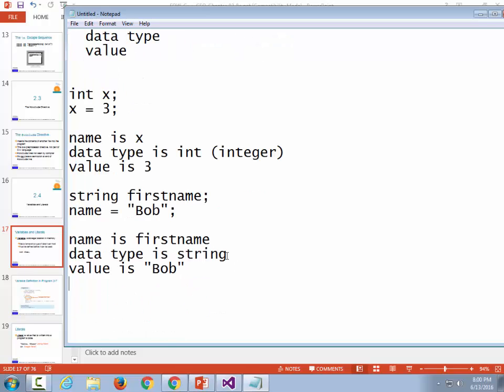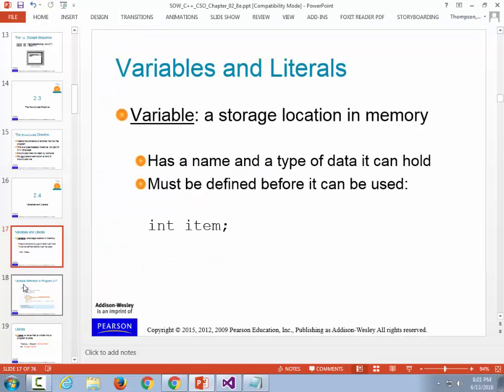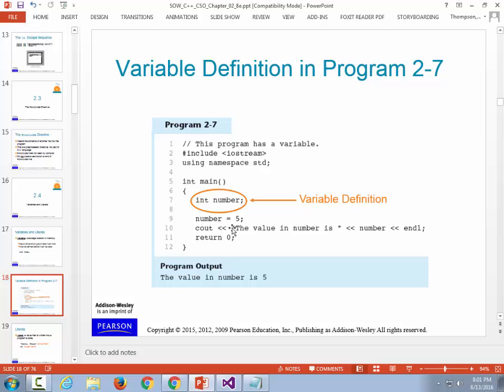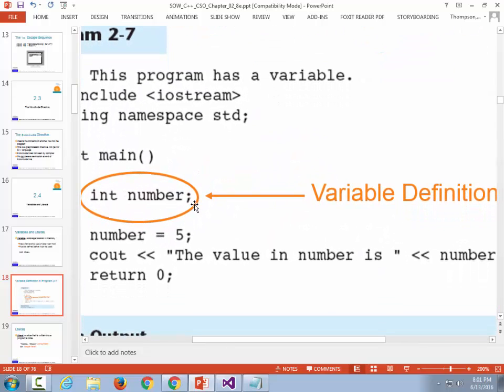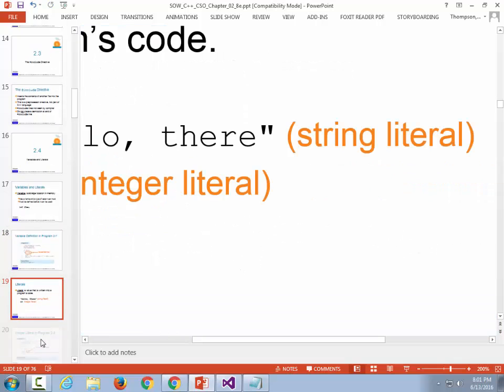And so on. I'm not going to list a whole bunch of different samples because you get the idea really fast. Here's a variable definition, just like what we did. Int number. We have defined the variable. Some texts call it declaring the variable. That is defining the variable and giving it a data type of int. And then we say number is equal to 5. And then we use the cout to display the number. That's pretty much what our little sample program did.